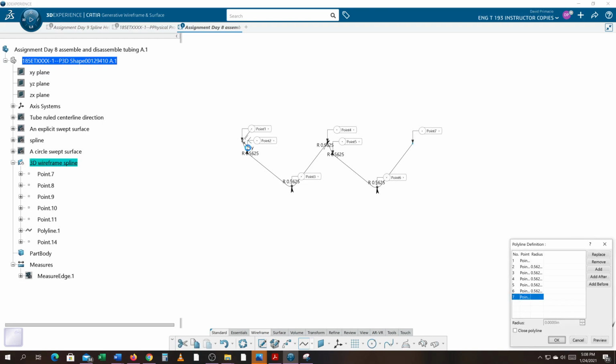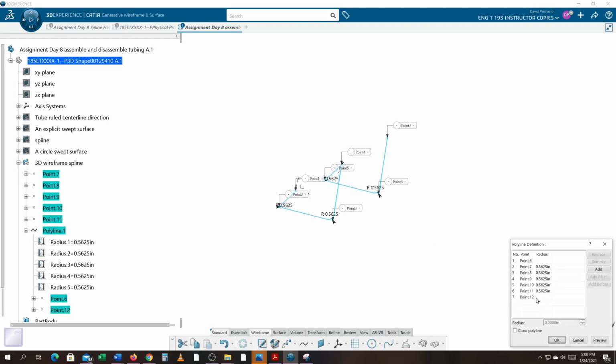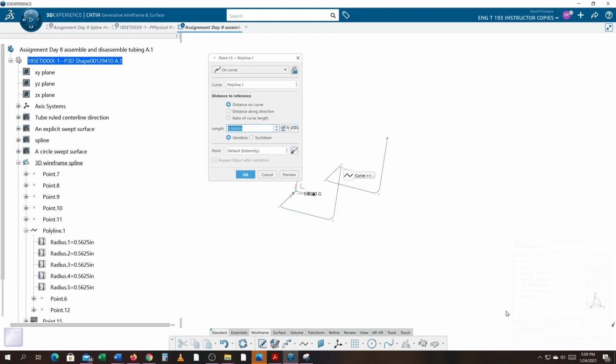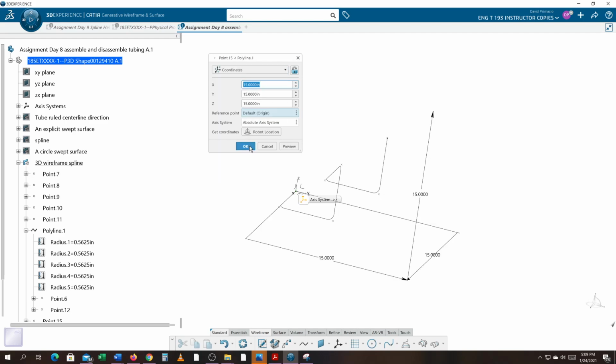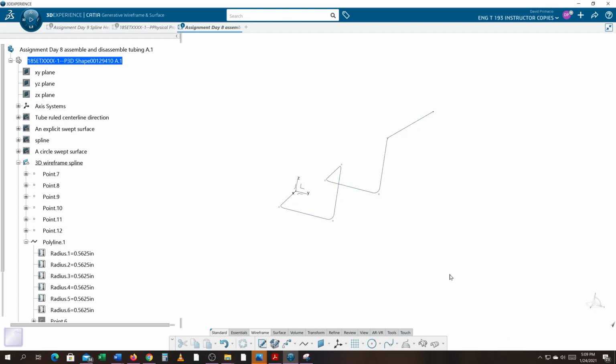I'm going to say okay. I just want to see what happened there. I don't know why I don't see my other point. I'll just try and double click that real quick and see if I can insert another point. I don't know what happened there. I must have clicked off something without realizing it. And let's put in another 9/16 radius. Oops.